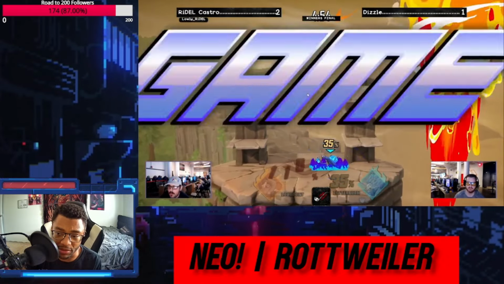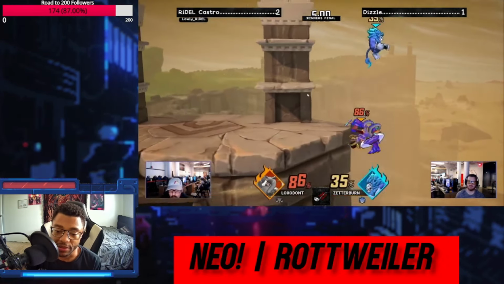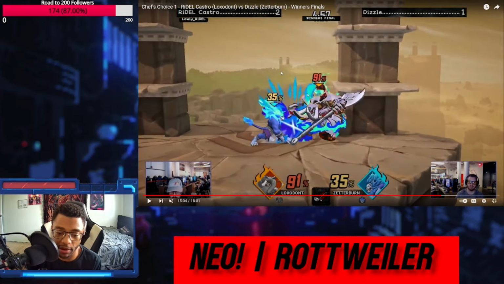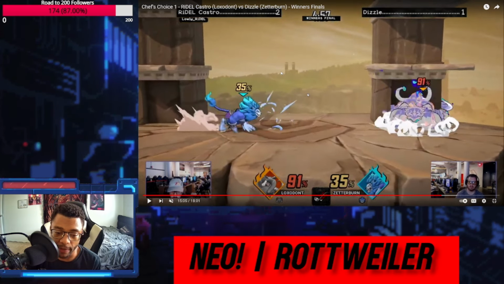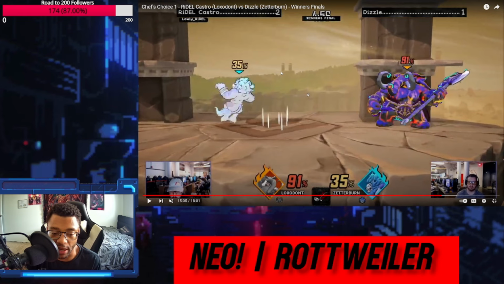Oh my god, that up smash was so good. Damn, Dizzle is so crazy at catching landings. You have to be, though, as Zetterburn. Zetterburn, you have to be good at catching these landings. It's like his best anti-air. It's funny enough, his best kill move is his best anti-air.